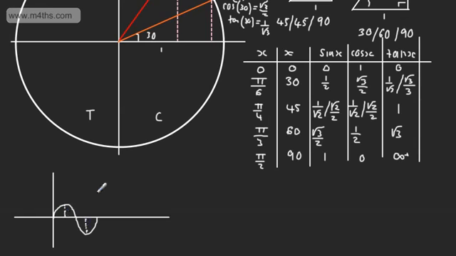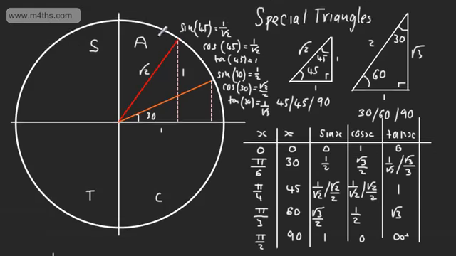Now these correspond to Q1, which is this one right here. So angles from 0 to 90, or pi by 2, is Q1. Q2, angles from 90 to 180. Q3, we've got now angles from 180 to 270. And Q4, we've got angles from 270 to 360. So we can see now that the sine is positive here. Sine is positive here. All values are positive here. And that's where we get our A from. So if we put here now, sin x is positive, we can see that corresponds to the S.